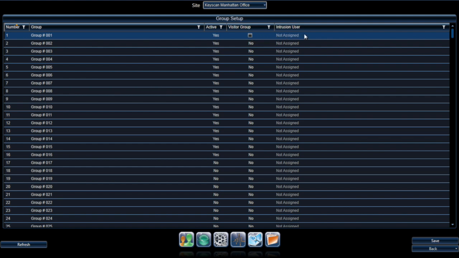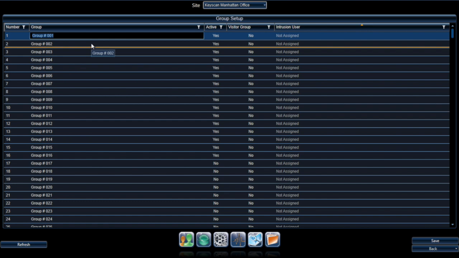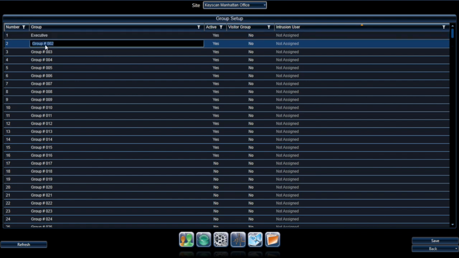The intrusion user indicator, seen here, would be selected if the group is to have access to arm or disarm integrated intrusion alarm panels. We'll establish 5 groups for this example. Groups are often related to company HR department terminology, such as executive, marketing, administration, maintenance, and IT.